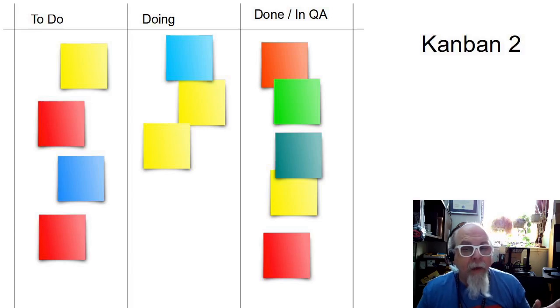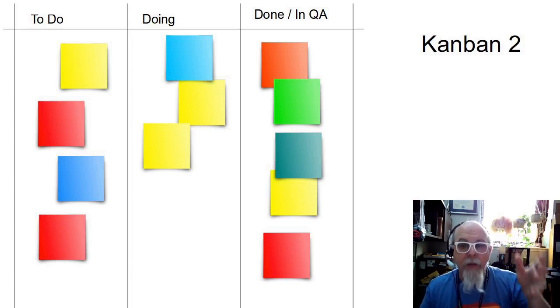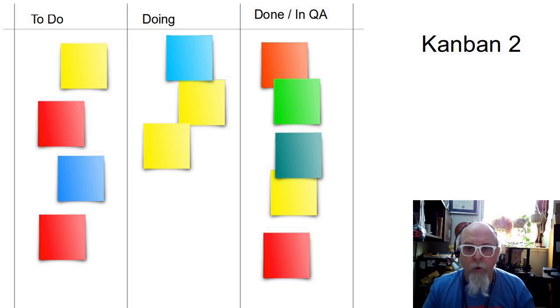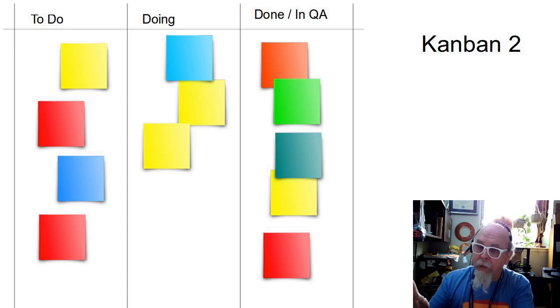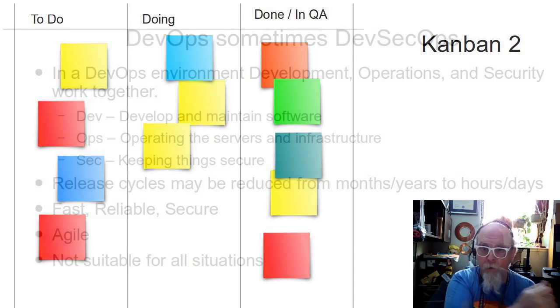So here's a graphic example of a Kanban board with the to-do, the doing, and the done. And I called it done or in QA because it might be done from you and you've passed it to somebody else. And once it's moved to their Kanban board, once they come back and say, yeah, it was correct, you can pull it off the QA and file it. Or you move it back to do because you screwed up and you got to fix it.